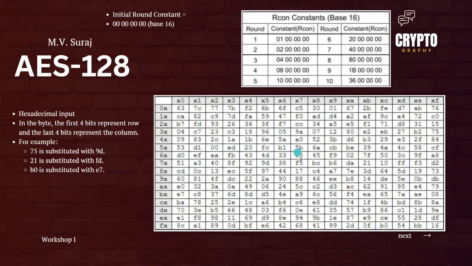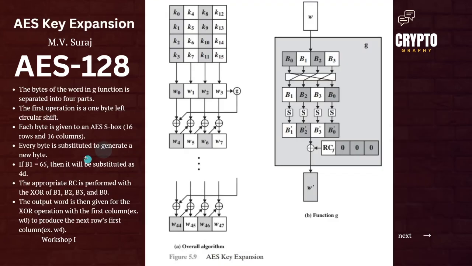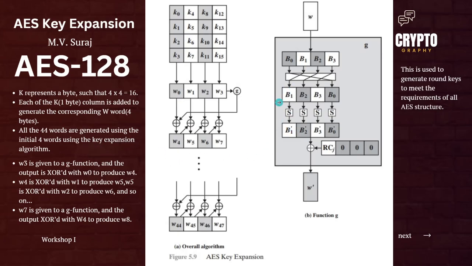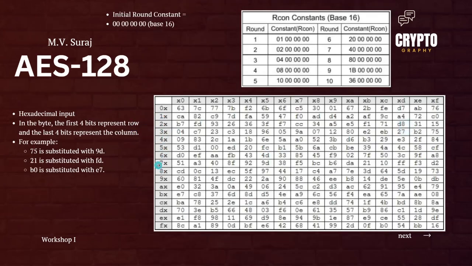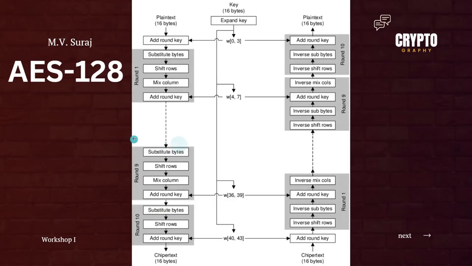This is the S-box. Now all of these things are in hexadecimal, so it will be from 0 to F and 0 to F. We are taking this byte as an example. Let's say this byte is 75. We will look for 7 and 5. Where does it intersect? Okay, 7, 5. There you go, 90. So it intersects at 90.